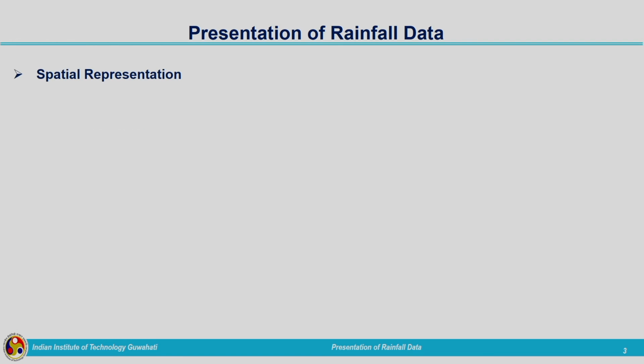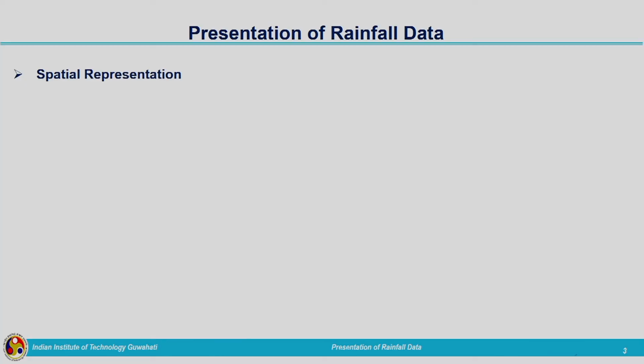Now, when we talk about rainfall, spatial variability is there, and temporal variability is also there. If you take a large area, at different locations we will have different rainfall values. At one particular location you will be experiencing rainfall, while at the same time some other location will not have rainfall. So much variability is there for rainfall, both spatially and temporally. So, spatially, how can we represent rainfall? At a particular time, how the rainfall intensity varies at different locations.